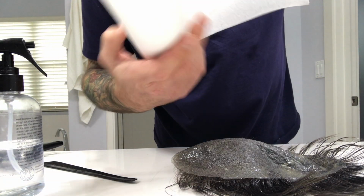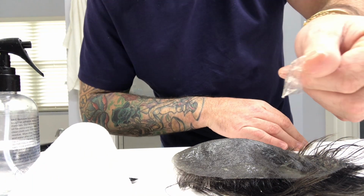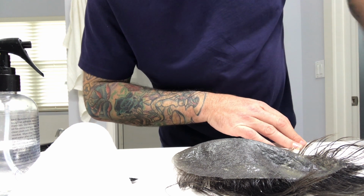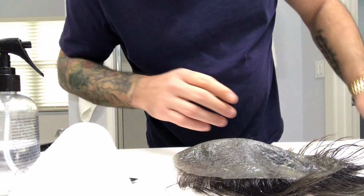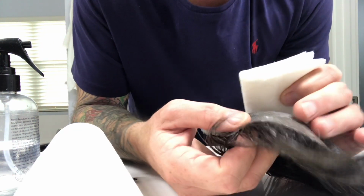And then I've got my paper towels. I usually have them laid out right here. I didn't do it today, but I have my paper towels. I lay them out, and then I take what I've got on my finger and rub it on the paper towel. Today it doesn't want to do it, but it sticks to the paper towel. Now it's off of my hand. It's not on your counter, and you don't have to worry about that one. Now you go to the next one.